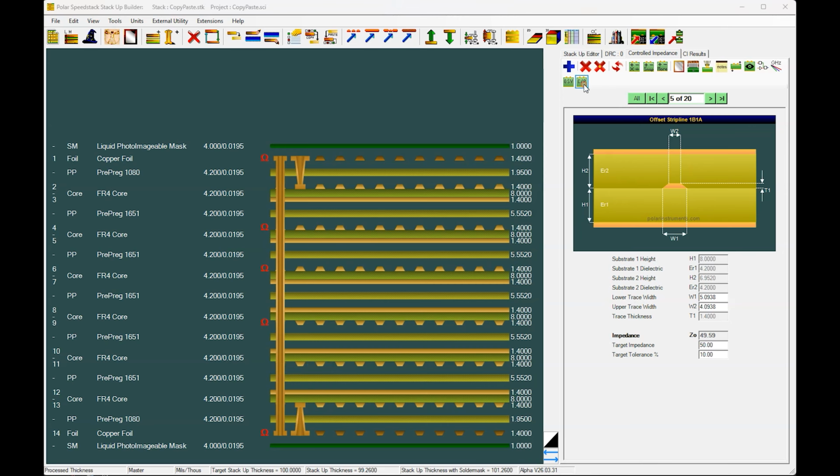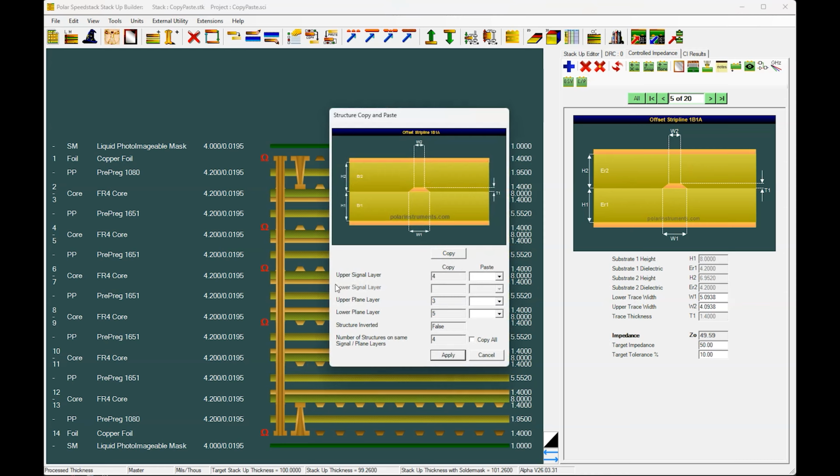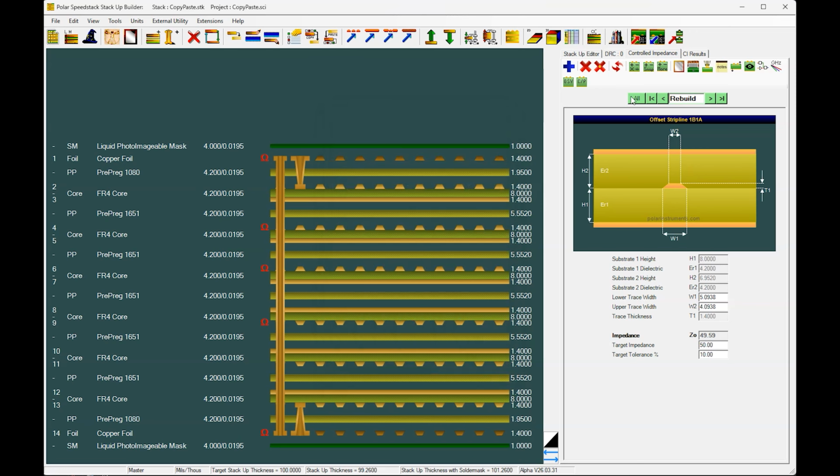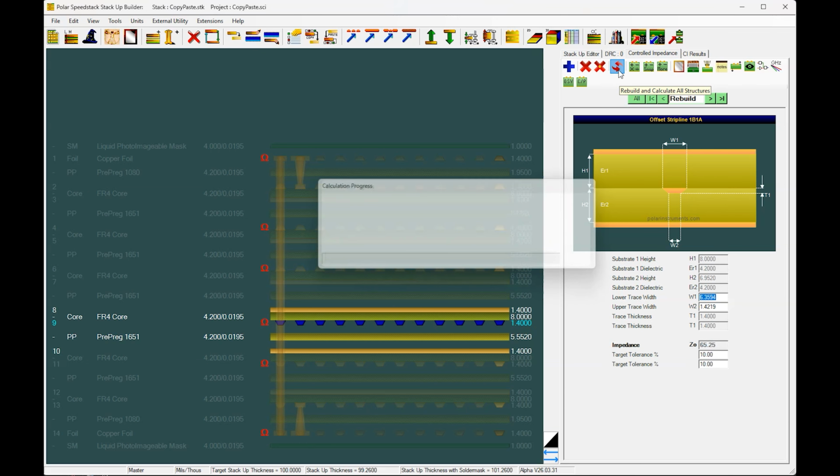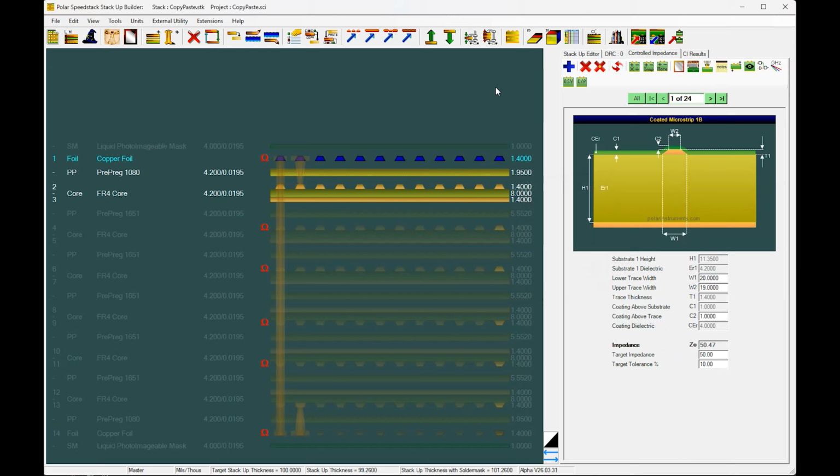So let's copy and paste again, clicking on there. So the current signal layer for the structures we're copying from is 4. In this case, we're going to put them on to 11. The reference planes will be 10 and 12 for the pasted structure. Copy all, hit apply. And now let's rebuild all the way through. Now we have 24 structures.